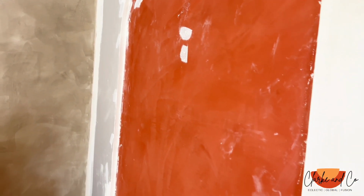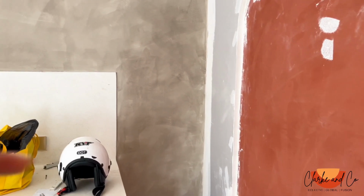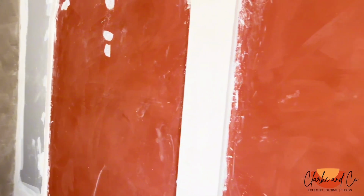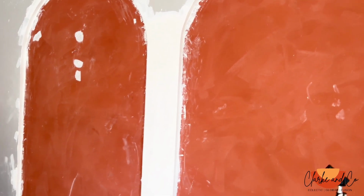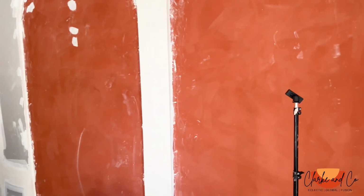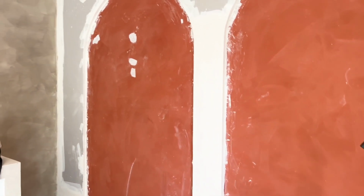So we've put the gypsum in to build it out, make it a little bit more three-dimensional, and it just adds interest. I would love to have gone deeper, but that is where the fridge is going to go, so we needed room to be able to open the fridge. So we weren't able to go deeper there, but this will just add a point of interest. And here I'm thinking about what to do, so I might just have some stands at the bottom, plants. Those would be the final details. That is where we are with this room and the texture.